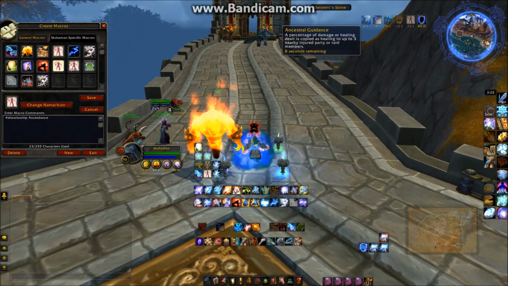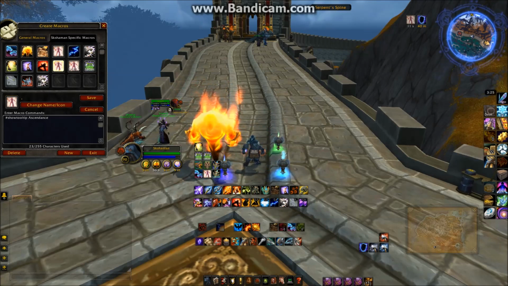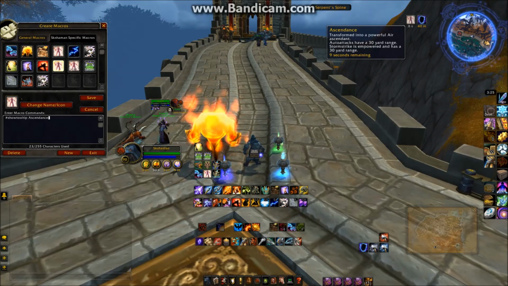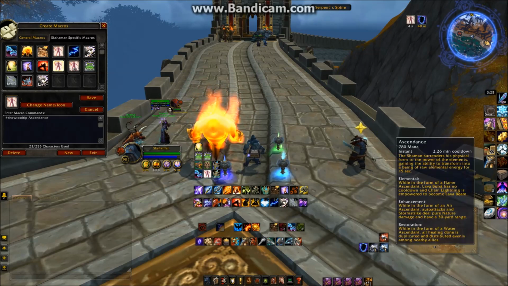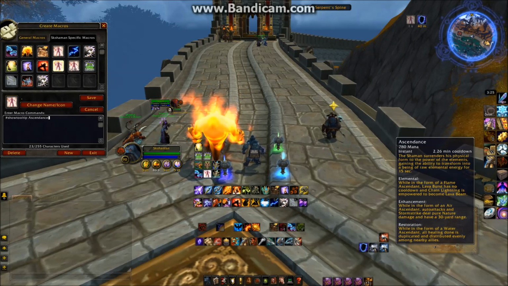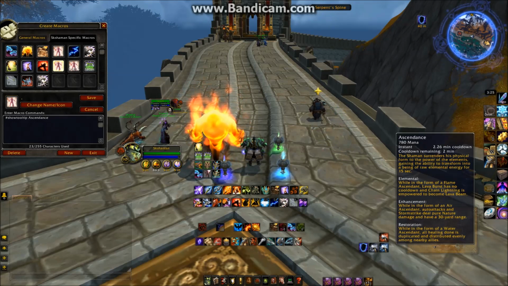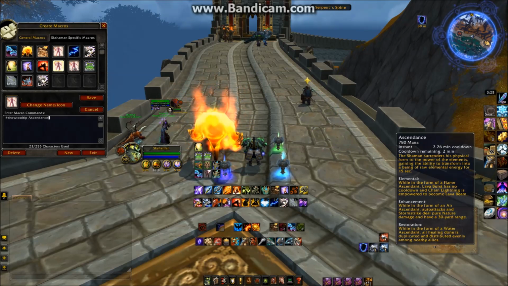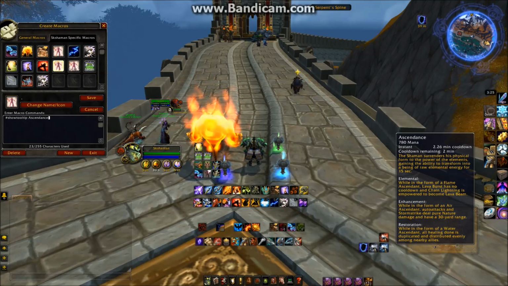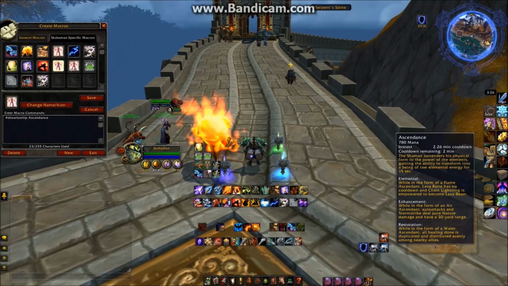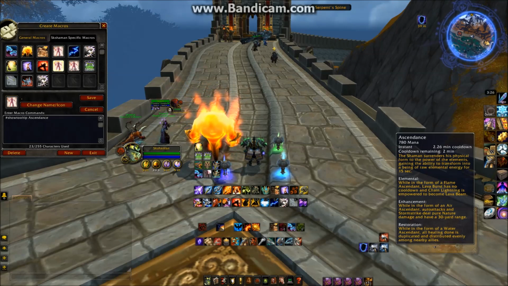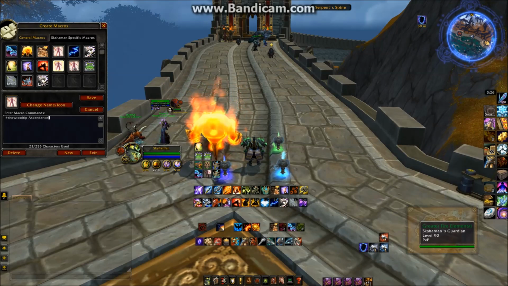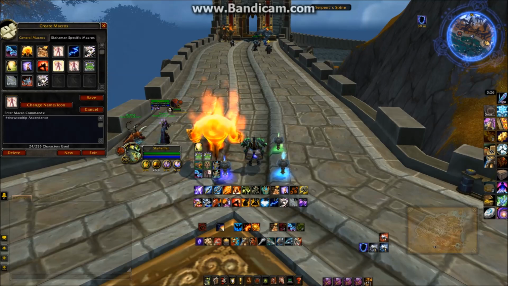Now what this does is it will allow you to keep an eye on it. Let me go ahead and pop this so I can show you. There we go. Darn it, I gotta wait for it. See, I hold my mouse over it, and it's just like having the actual Ascendance icon there. That's basically what it does, it allows you to keep track. See, now you can see how long I've got on the cooldown on Ascendance. This is your tracker for the ability you want to keep track of. Even though I'm going to have 6 abilities in this macro, that's the ability that I want to know when it's ready and when it's off CD and all the information about it. So that's what the show tooltip does. Then we're going to hit enter.